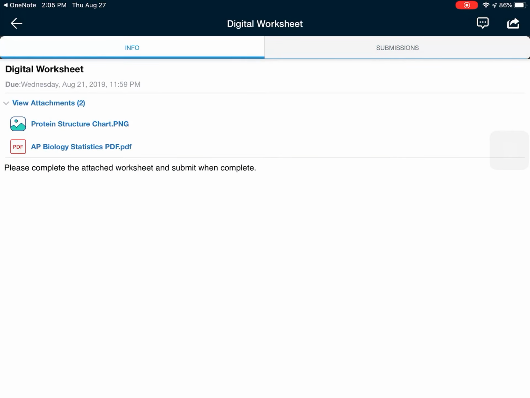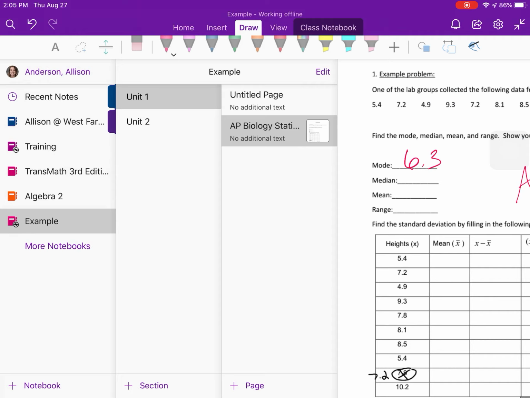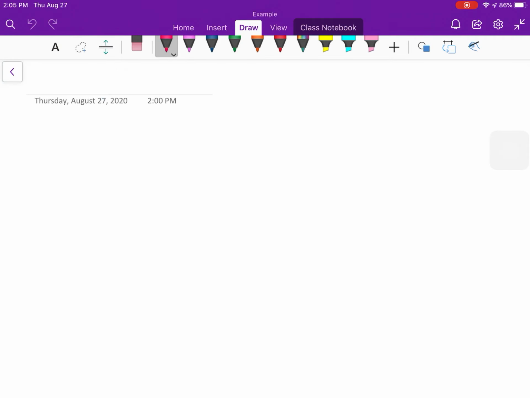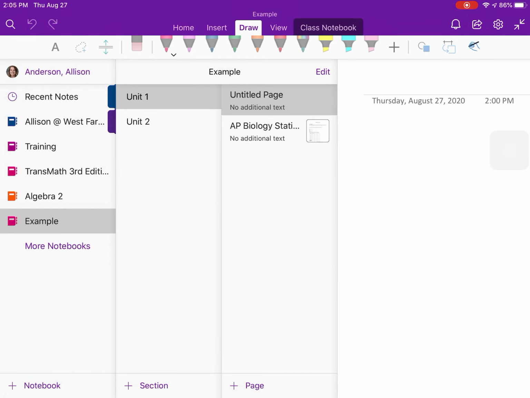So hopefully that's helpful. And then when you have your next assignment, you would upload it the same way into OneNote and it would make another new page. So maybe it would go right here. And then it automatically stores all of those note pages right here for you under that section. So it'd keep track of everything for you. So when you go to study for the unit test, you'll have everything in one place, which makes it really nice. Okay, if you have any other questions about that or get stuck, let me know.